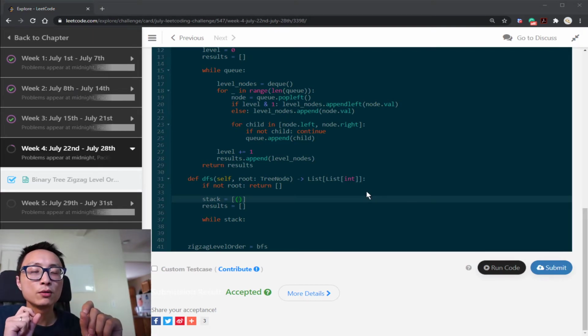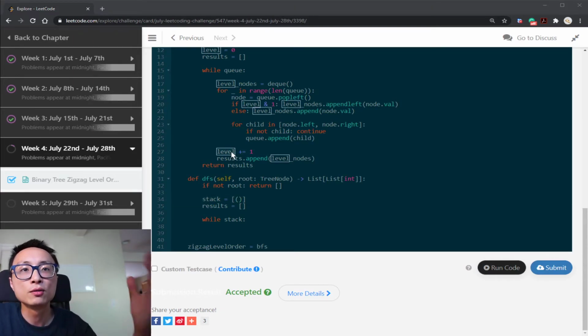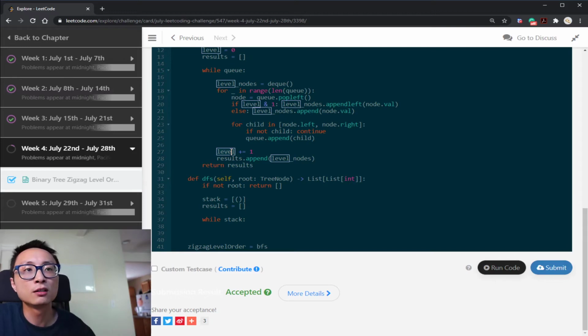It's gonna be a tuple of the node and also the level, because in DFS search we no longer can have a clear notion about which level we are at. There is no such variable we can just look at to determine which level we are at. So we have to annotate the node with its level.